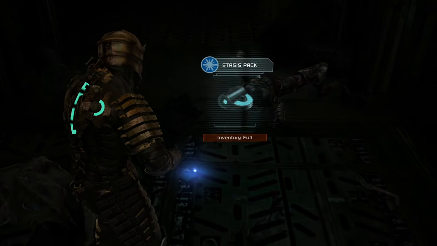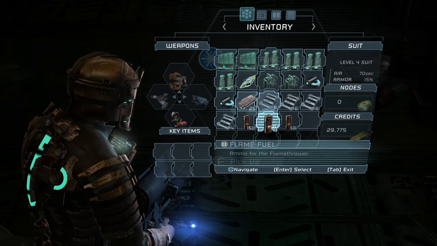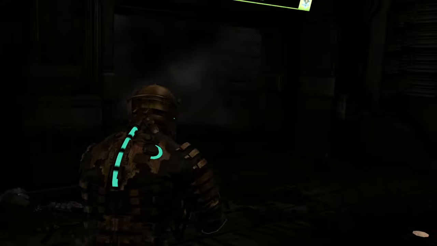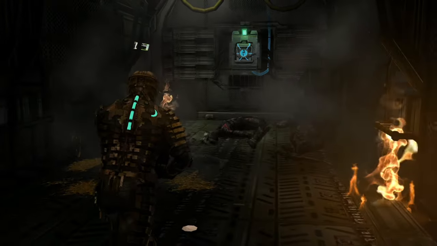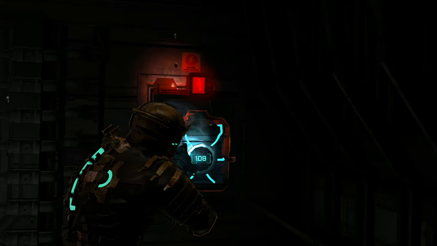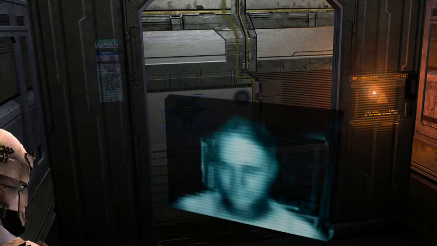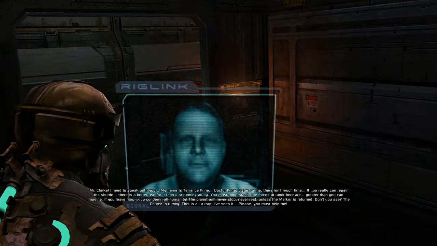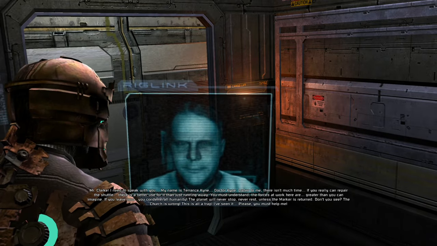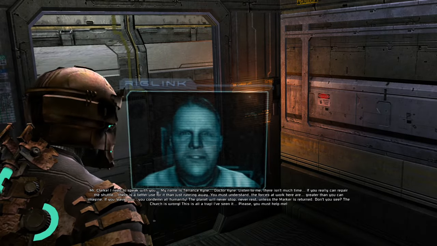Why is it not letting me take this? It says inventory full. I kind of want that. Let me go ahead and just use this small guy. I have so much flame fuel. The game is literally force feeding me flame fuel. Good thing there's batteries everywhere. Better use for it than just running away.